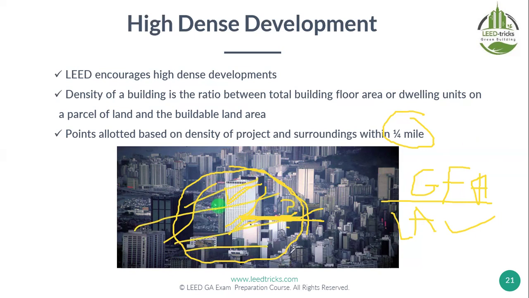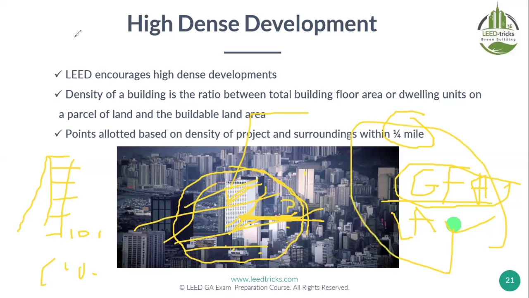What about GFA? This is a big job. Every building within here, we calculate the total floor area. Suppose I have one tall building like this, and it has 10 stories. If every story is 100 square meters and it's 10 stories, so the total gross floor area for this building is 10 by 100, 1000. So 1000 plus 1000 here plus 2000 here plus and so on, you get the total gross floor area. Divide by this, it will give you a number.